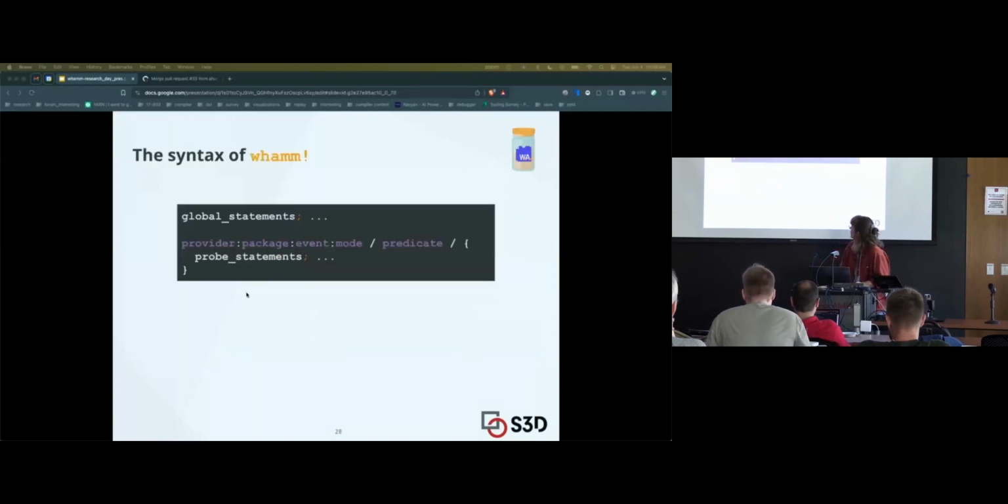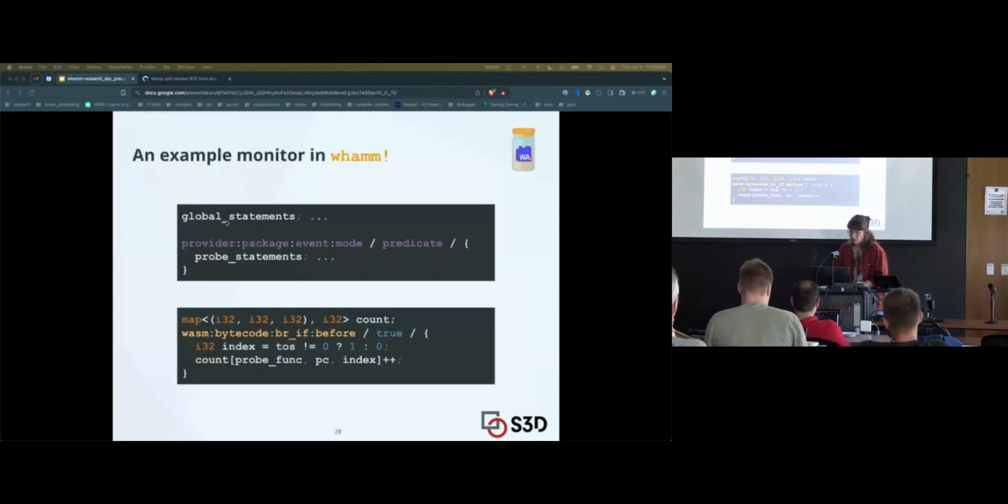So this is a high-level grammar of whamm, and you can use this when we're looking at an example monitor in whamm to help reference back and forth. So here you're initializing your global state, and then you're using the Wasm provider within the bytecode package, specifying this event.